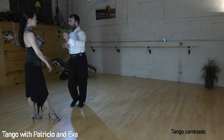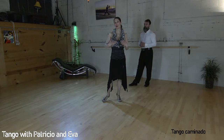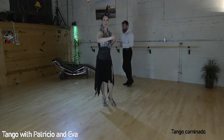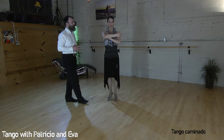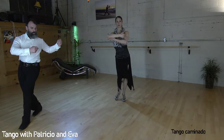This is very important. Most of the awkwardness when we are walking in cross system is to hold your partner in the position Patricio is talking about. Very often leads kind of lead the woman into that position, and it feels very awkward in the body. So try to really make an effort in keeping her in one side or the other side. You can practice by actually moving yourself without moving your arm. This is a good practice, see? Because my arm stays, but I move.